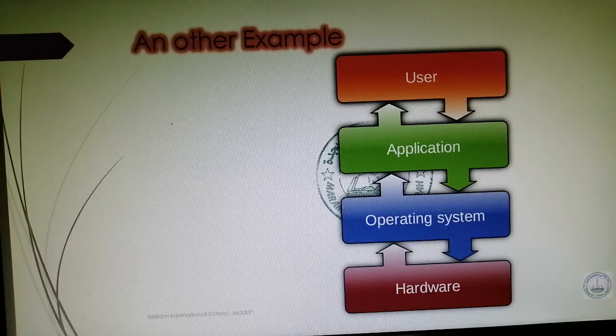So it needs applications like MS Word, MS PowerPoint, Excel, games, different educational systems, entertainment systems, any kind of application software which you want, it should be installed here, and then with the support of the operating system, it will interact with the user. That is, the students or teachers, doctors, anybody who is using the computer is called a user. He's sitting over here, he's using the application. If you see the reverse part, the application interacts with the operating system, and the operating system is dealing with and controlling the hardware. So this is how a simple operating system works.